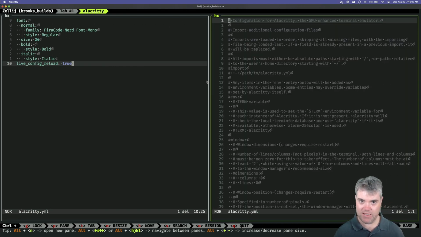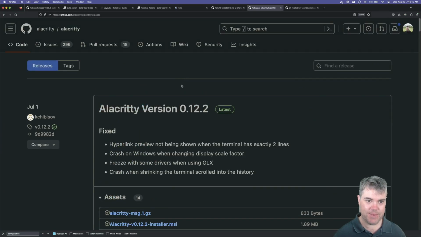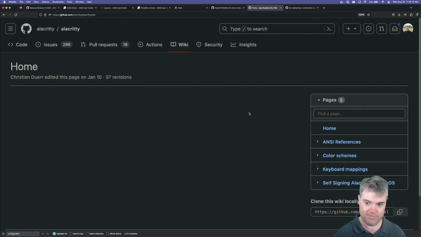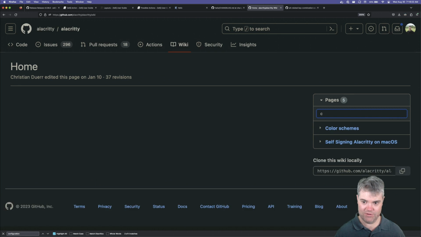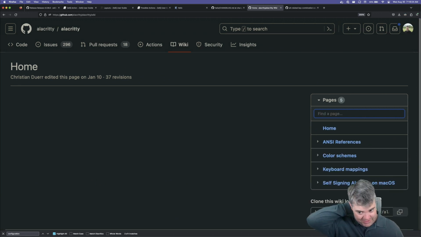Open that one, please. Okay, so here's the possible Alacritty config. Do they have a GitHub wiki? I didn't even check. This is it. Config? No. Okay, so they don't have much in their Alacritty GitHub wiki.